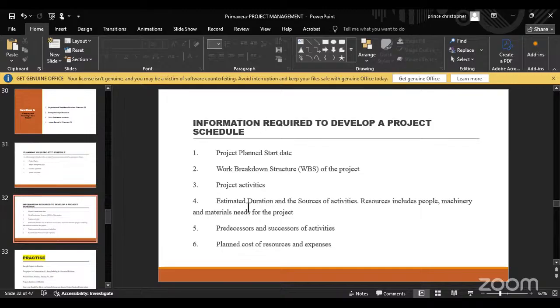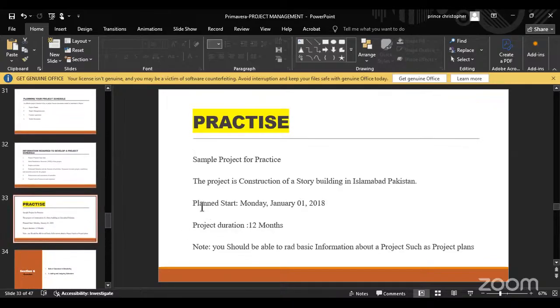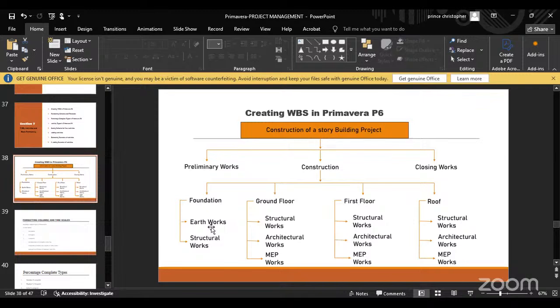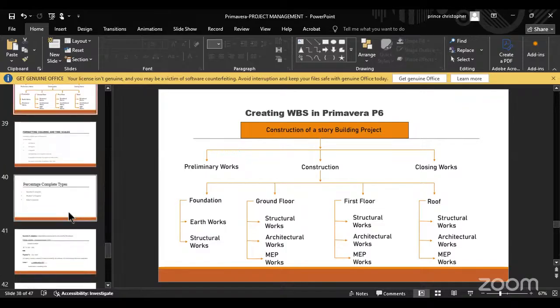Nobody answered. Although we're more interactive like the way it was the first class, due to which everyone understood. So tomorrow we are going to work on this simple construction project. And this is it, right? Construction of a two-story building. This is what we are going to do on Friday.